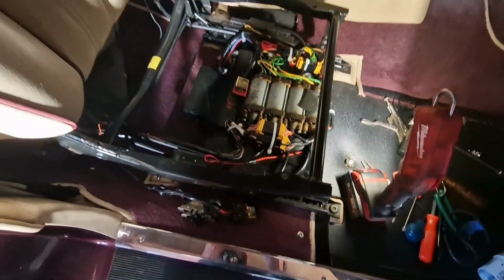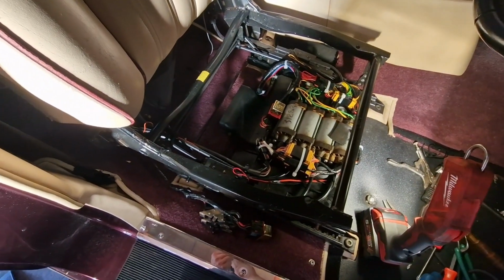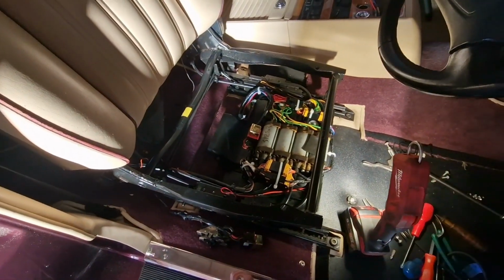So probably be another hour or so to get the seat back together. God, I've put some hours into this project already.